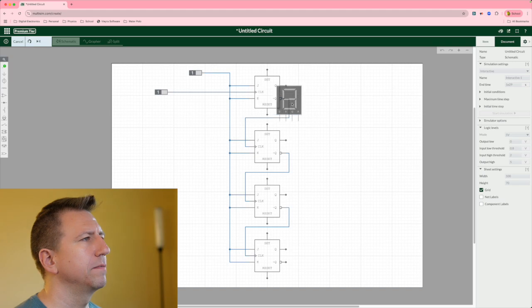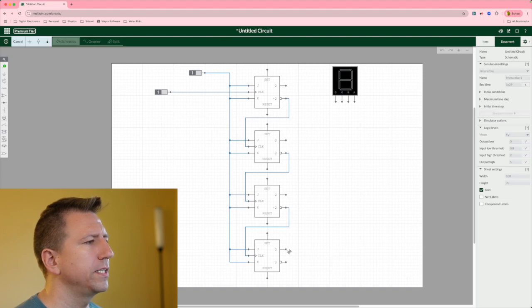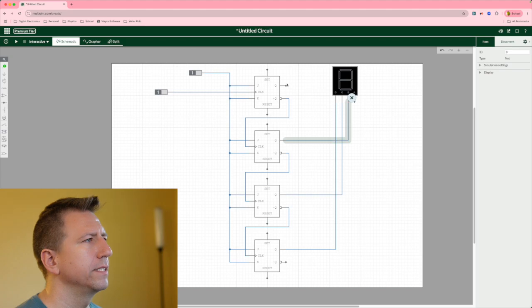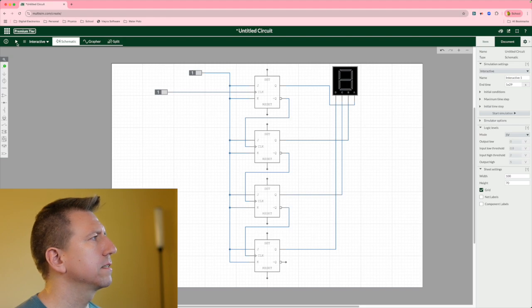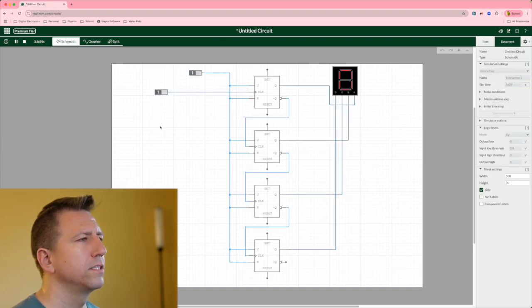To see what we've done, I'm going to put a hex display out here. And a hex display is just a 7-segment display that has all of the decoding already done for it. And so I'm going to put the most significant bit into D, and then to C, then to B, and then to A, like so. Okay, and now we're ready to go. Let's see this thing clock. So it starts at 0, then 1, then 2, then 3, then 4, then 5. It's counting upwards like we wanted it to. And it's going to go all the way through. This is a hex display, so now it starts to show the hex characters. D, E, and F for 15, and then we're back at 0. So there is an up counter.